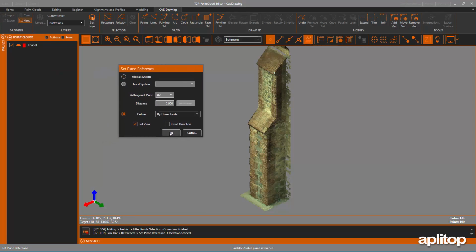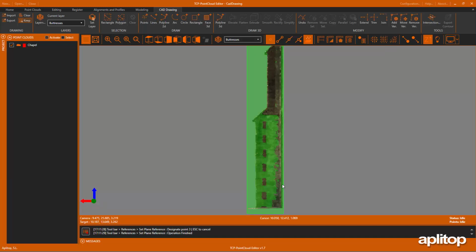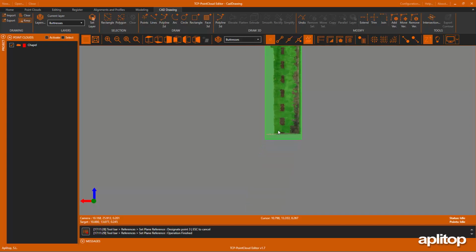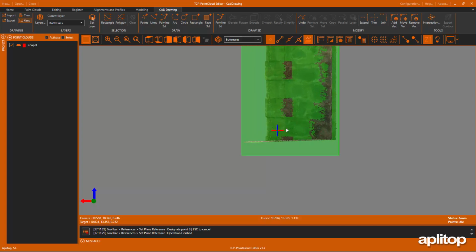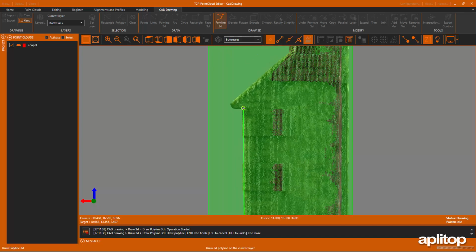We use a reference plane to model one side of the selected buttress. On the reference plane we draw a 3D polyline that models the outline of the element's profile.